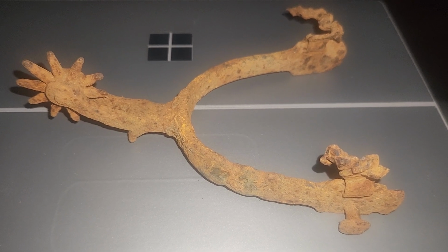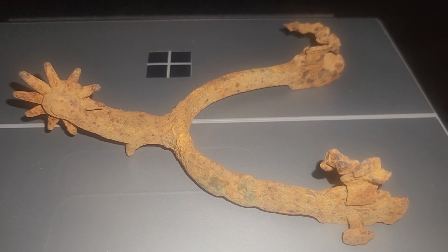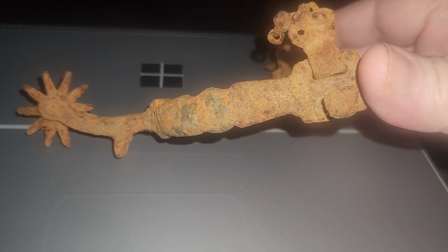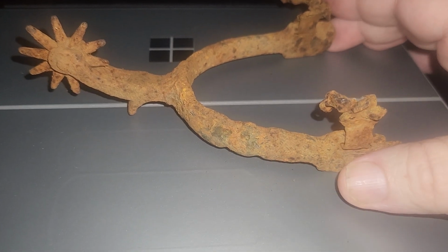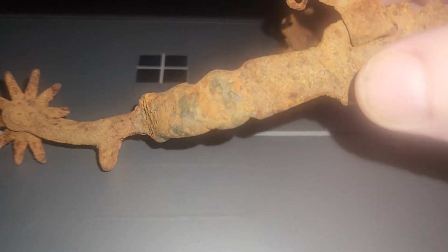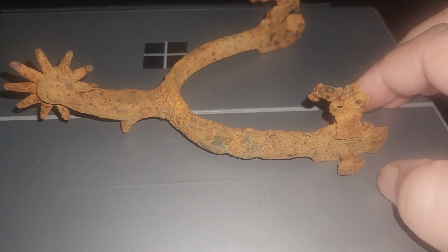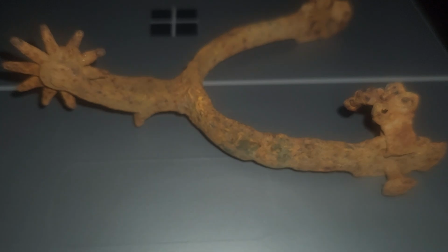But he told me that he would bring a spur to church for me to look at, and see if I can identify it. I thought he was just wanting to show it to me, so I told him what it was. This is like a late 1890s, no earlier than 1915 spur, a California spur, just from design, similar to the one I just picked up, but not the same. You can see some designs in there, crusted with some rust. The rowel doesn't move, but I'm going to take care of that.